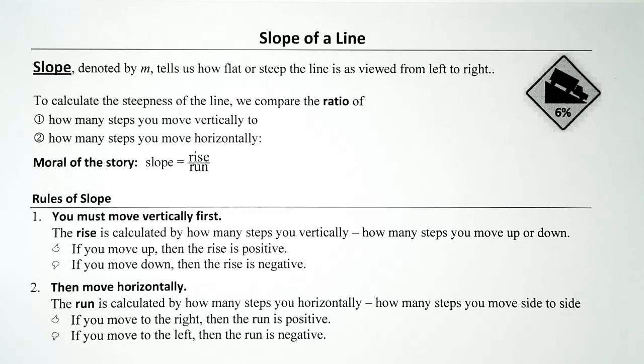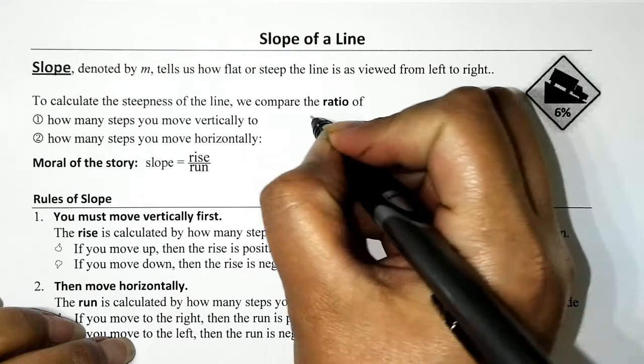Hi guys, today we are going to be talking about slope and adding a little bit more to our number sense. So before we get into it, let's look at this sign that I have right here. Let's pretend that we're coming back from a camping trip and it says, watch out, steep downhill, or however it's phrased, and you're like, well, how steep is it? And then the sign says, oh, it's 6%. So the question is, what does that mean?